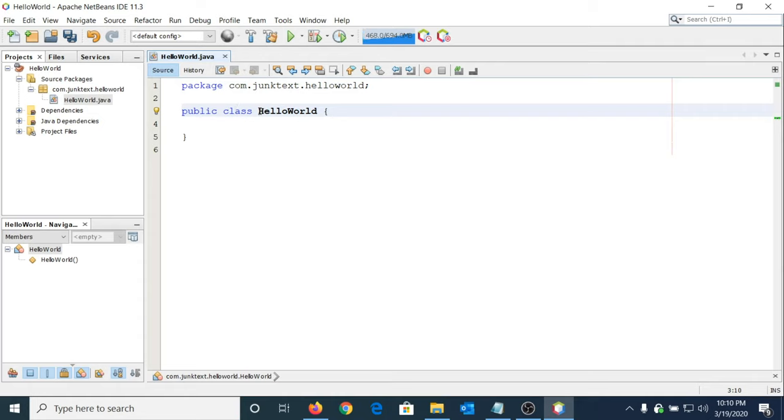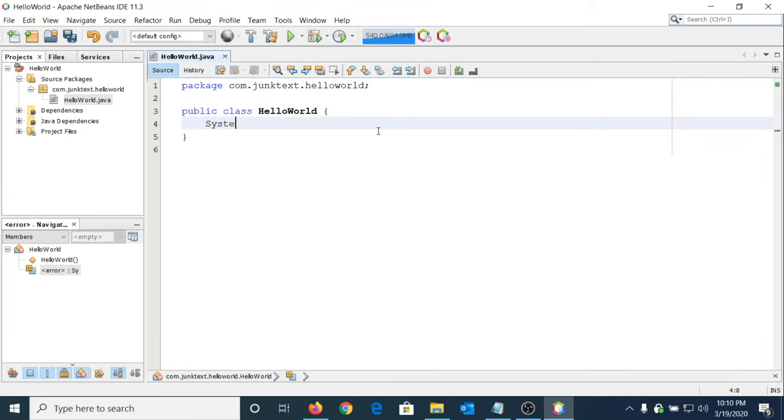The main thing is that we called our program, or I called it, HelloWorld, with a capital H and a capital W. It has to be the same thing here. You have to say HelloWorld, but don't put .java, all right? And then in here, I'll just press tab, and say we just have it say Hello World. So I'll go system.out.print. I'll just start with print, I guess. And then Hello World. Okay, and this is how the code looks.